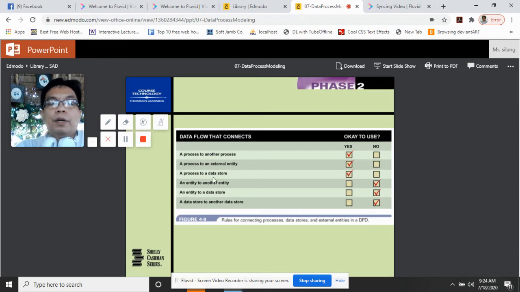But if we have, let's say, data stores or entities without a process in between, then that becomes wrong. That's not okay to use. For example, an entity to another entity, of course, that's a no-no. Entity to a data store, again, no. Data store to another data store, again, no. Again, there should always be a process in between.